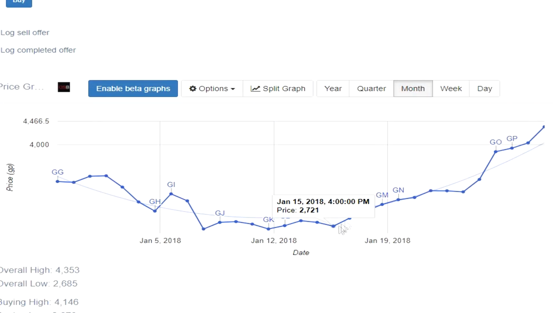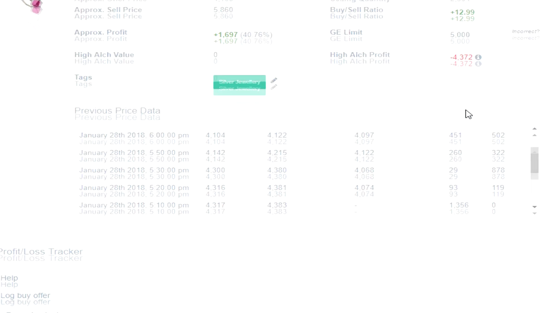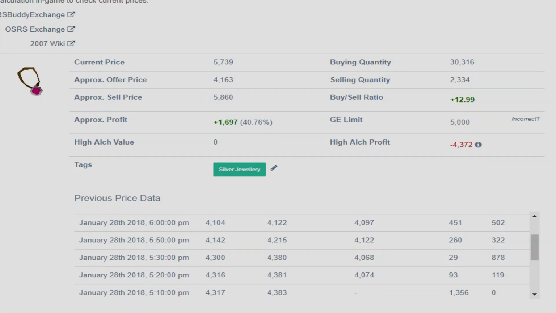And I want to say it dropped to like 2.5, but yeah, they're 4.3, 4.1 right now. You can even see the high sell was 5.8 for a little bit. I'm not sure if I could sell for that price, but if I sell the amulet for anything over like 4.5k, I'm gonna be very happy.